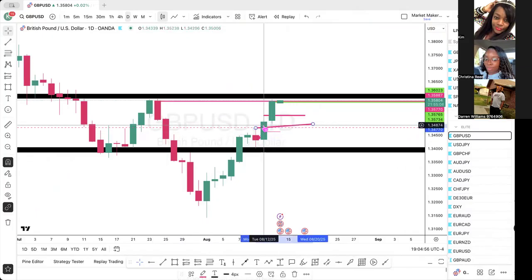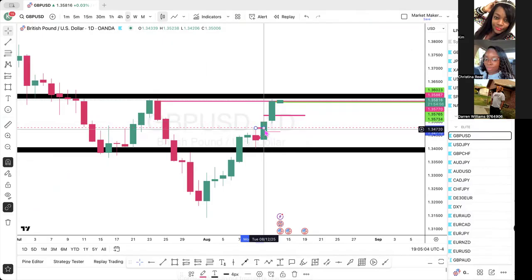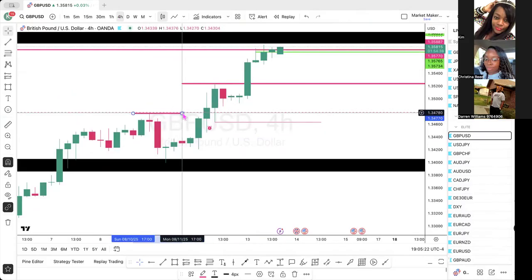Yesterday there was this break of structure, this daily break of structure. Whenever you have a candle close above a high or a low, it's a break of structure or a market structure shift. This is a break of structure. An order block is a break of structure. So when I went down to the 4 hour, this was structure here, right?